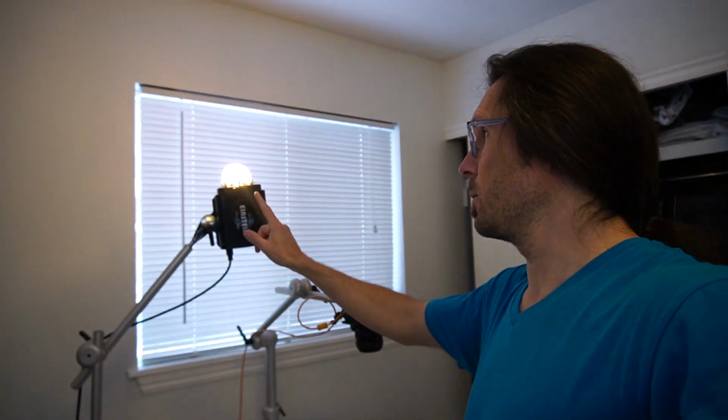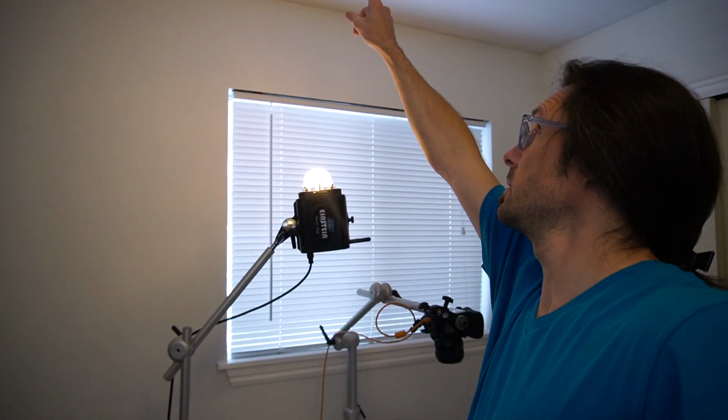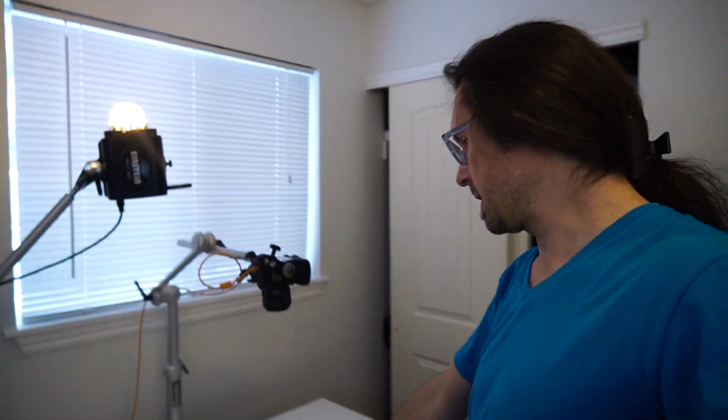The only difference is I'm going to be taking this light and bouncing it up off the ceiling here and using the ceiling as a large reflector, and that'll become my big old softbox and shine light down onto the product.